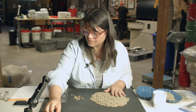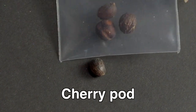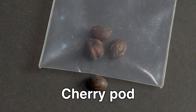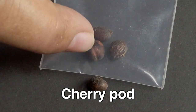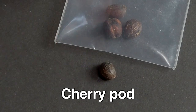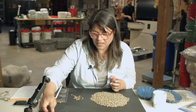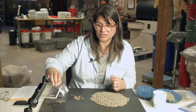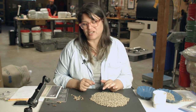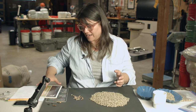This is what we call a cherry pod. Cherry pods are when the cherry was not milled after — usually in a natural process, sometimes even in a washed process — the milling wasn't good enough to take everything off the seed and so it comes through as a full pod. Inside there is a little coffee seed, and that is a cherry pod. It's not going to taste too terrible, but the point is it should be easy enough to avoid in specialty coffee, and that's why it belongs in the category one defects.